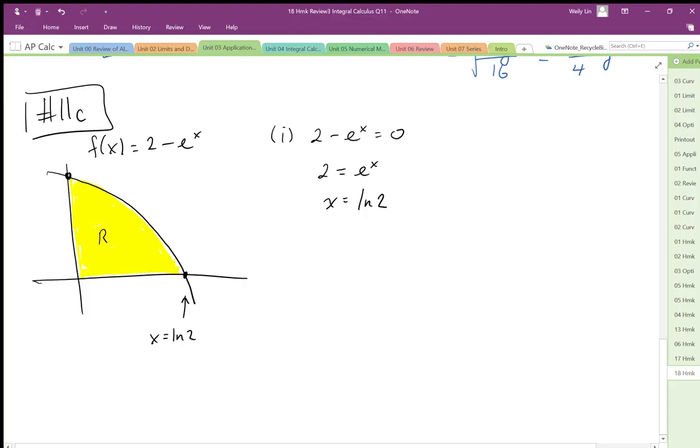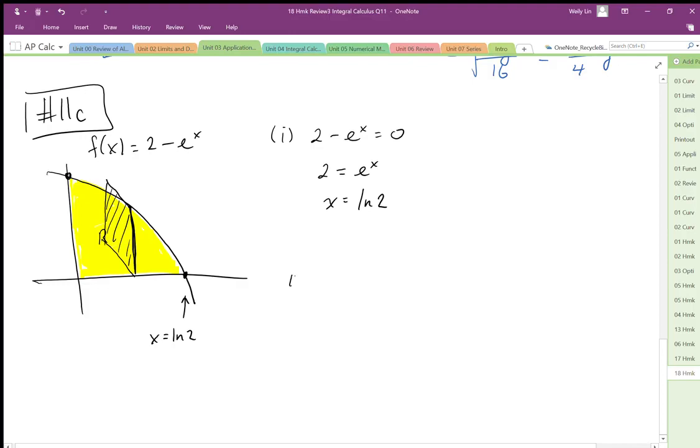Part 2 says the area of the base R is made from a solid whose cross-sectional areas perpendicular to the x-axis are squares. So basically we're taking this section here, that line there, is going to generate a square in 3 dimensions. I don't know how to draw that, so I'm going to draw it kind of like that. And so we end up with this square sticking out perpendicular, straight out of the graph, and it's going to generate a solid as I stack those squares up.